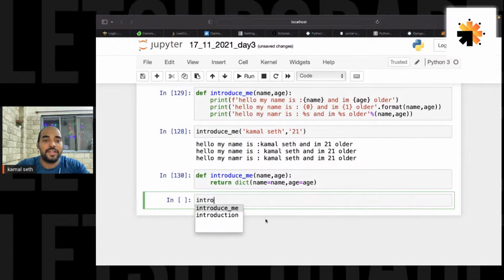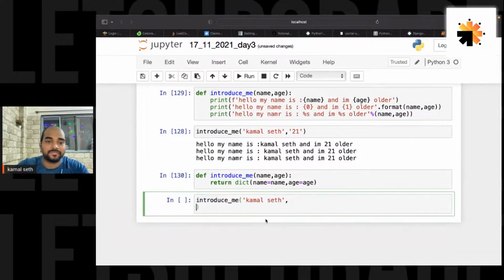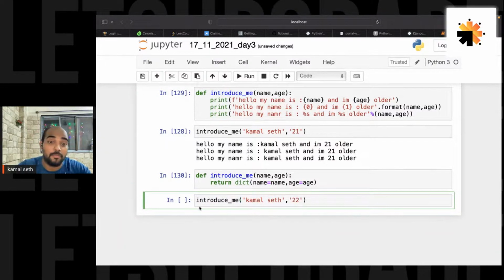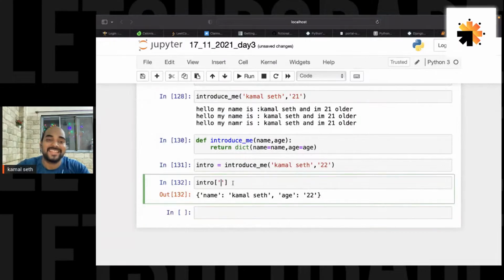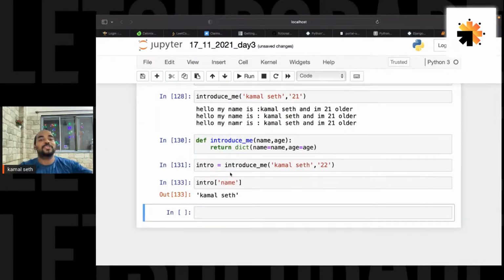I'm going to call introduce_me with name Kamal Seth and age supposedly 22, which is not true, and save it in a new variable called intro. Let's see what happens. Intro has become a dictionary. It's a JSON. So this is also the power of functions. You can wrap anything and use it further for making files or for sending data.